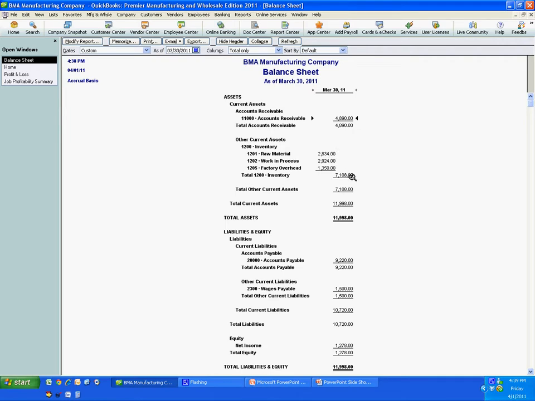See, the $7,108 represents money that we've spent. That would show up as a loss, or as a negative rather, on your profit and loss statement, where it actually shouldn't be there. According to generally accepted accounting principles, or GAAP, we're allowed to track these costs as inventory until we actually sell the product. So by doing so, it improves the value, at least the value on paper, of your company, and it's more accurate.